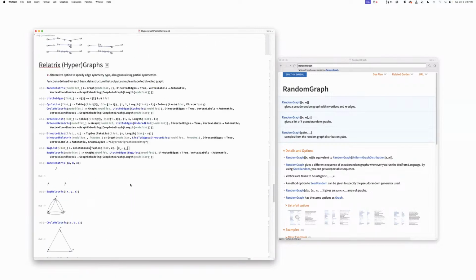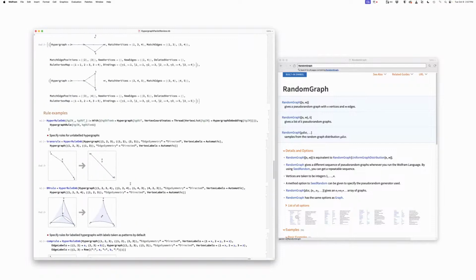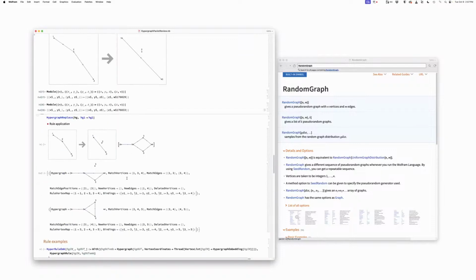I'd like to understand more about how we're really specifying these rules. Is there, in fact, a specification of the rule that goes beyond the specification? Nick? Yeah, we also have special treatment of labels. For example, for vertices, it matters whether you label the left-hand side of the rule or not. Things like that. You can also use patterns for labels, so in addition to hypergraph rewriting, you can use usual rewriting, so that if you have a pattern on the left-hand side as a label and use that symbol in the right-hand side, it's going to work properly.